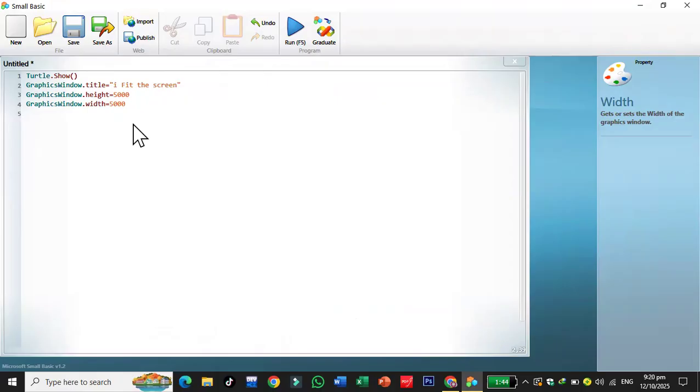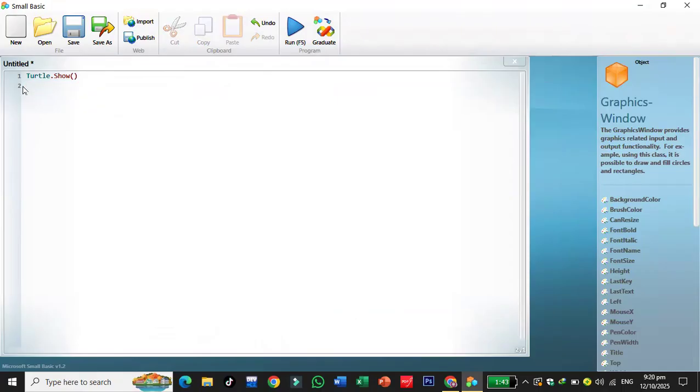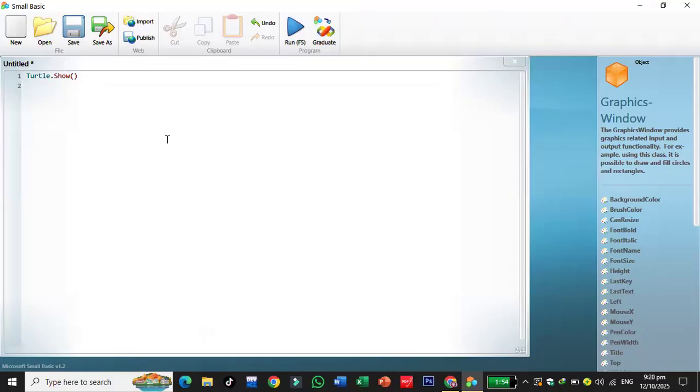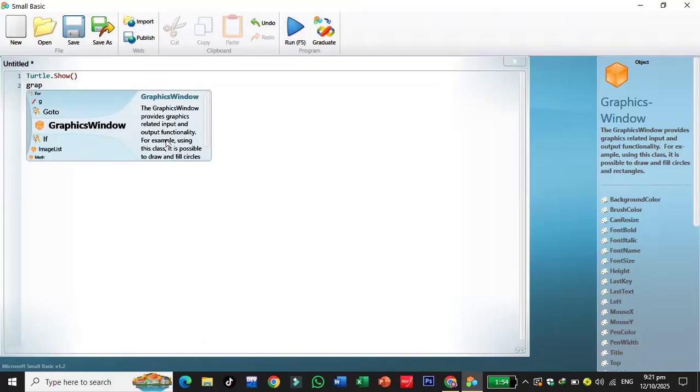Okay, here's the last program we have. First we will erase all these things. Now my Small Basic screen is almost white and I want to change that color. So how will I change this color? Take a look. First, we will write GraphicsWindow like this.